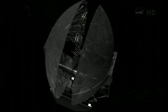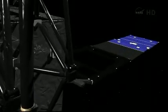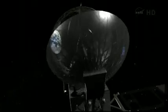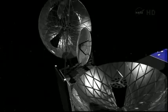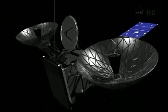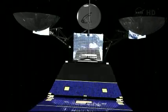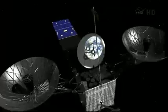So as I mentioned, after we separate from the Centaur, the first thing that we do is unfold the single-axis antennas so they don't take a set. They're composite fiber that Boeing designed for this mission back on HIJ. And here you can see the first thing was one solar array being deployed, and then the two single-axis antenna booms, and then the second solar array.